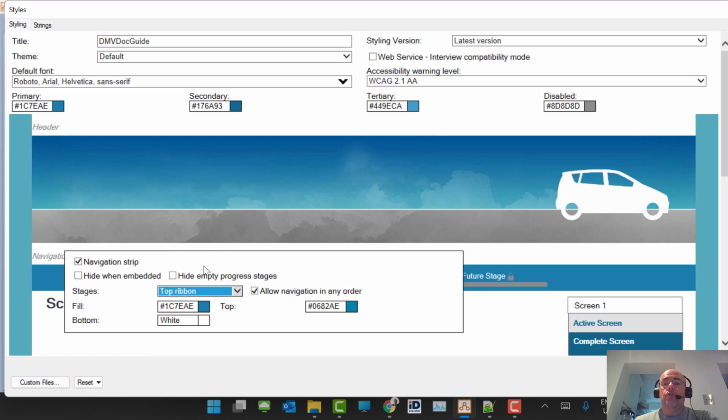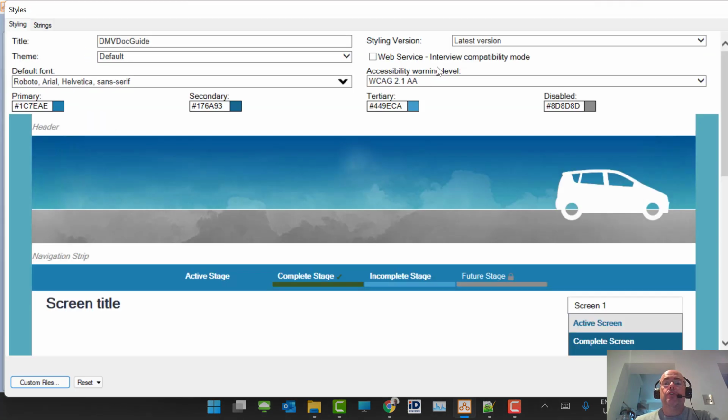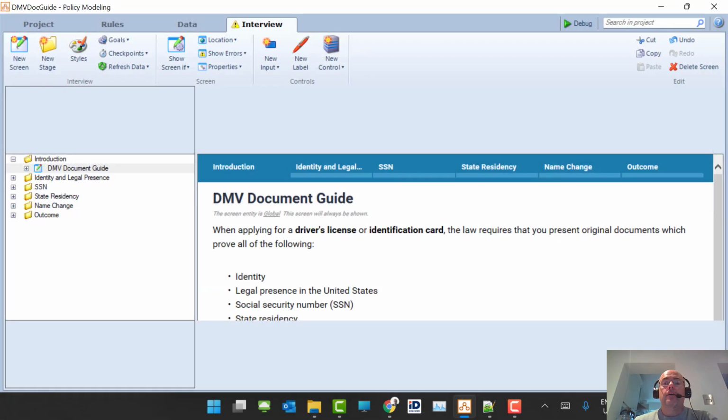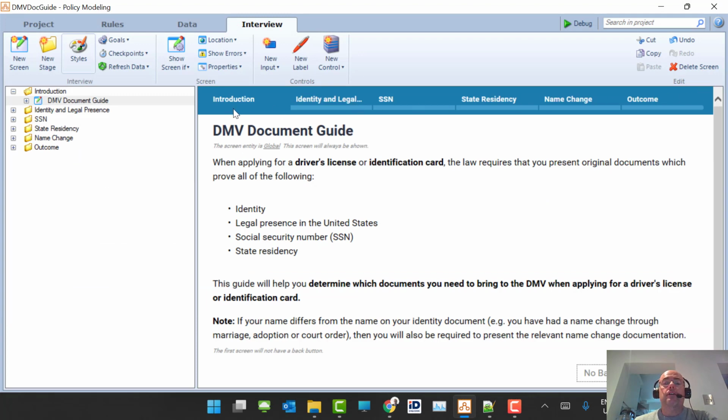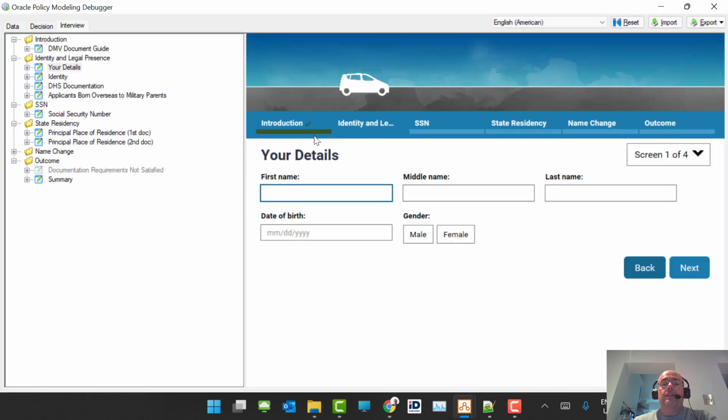Later on, if you want to experiment, you could switch it to a top ribbon and you'll get a bunch of warnings relating to accessibility. That's because there's an accessibility warning level trigger in the options, so I'm going to set that to none for the time being, just to remove those warnings. You'll notice that the display has changed. Instead of the left-hand side stage list, we now have it at the top of the page. Whilst that is interesting, it does provide a slightly different look and feel, and you can still see that the custom header is above this section.